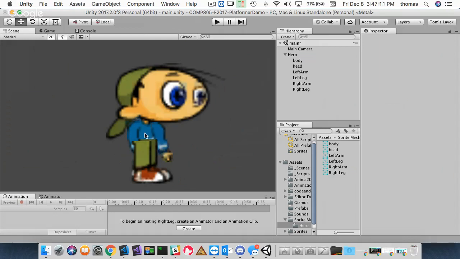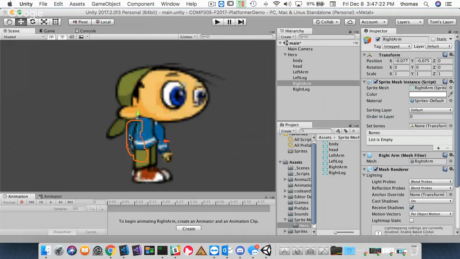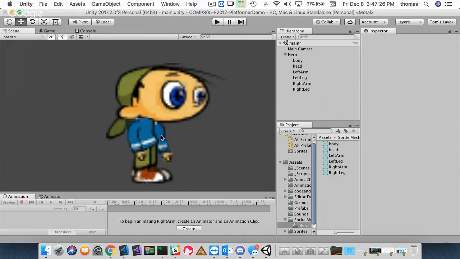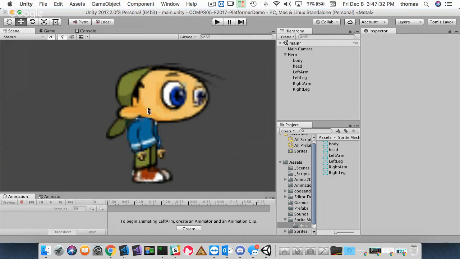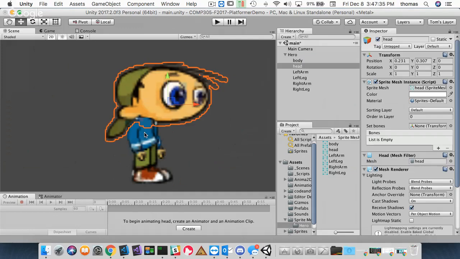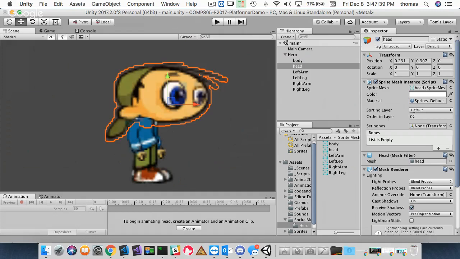Then I'm going to have my body, right? So 0, 1, 2, 3. So here's my body. And then on top of the body, I'm going to have my arm, which is going to be 4. Now that looks a little better. Still this arm here is not quite positioned properly because we've got to put it here. So it's kind of hidden. Now my head is going to be last, and it's going to be just one layer higher than my body. So instead of 3, this will be layer 4. All right, that looks pretty good.